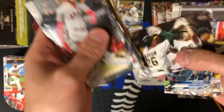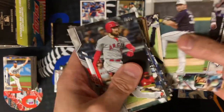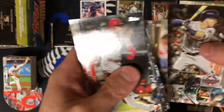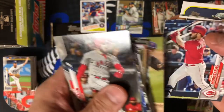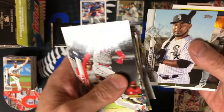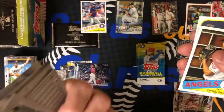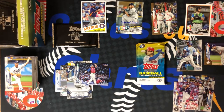Buster Posey didn't play this year. Bo Bichette rookie debut — that's a nice one. Jacob deGrom active leaders in ERA, number two behind Kershaw. There's the Devin Williams rookie — that is really the only true rookie card in this. Edwin Encarnacion. Petit gold foil, Ohtani Decade's Best, Miguel Cabrera, and number one prospects Forrest Whitley.